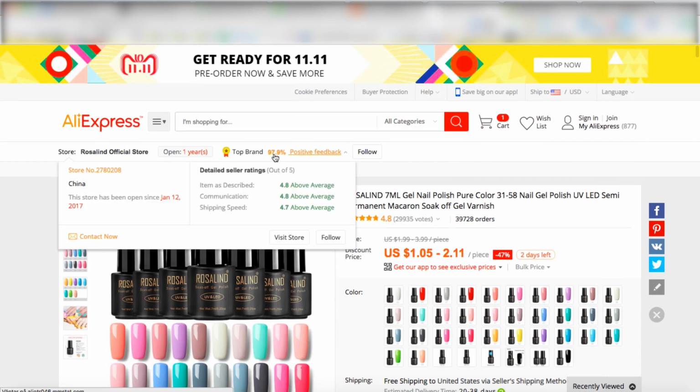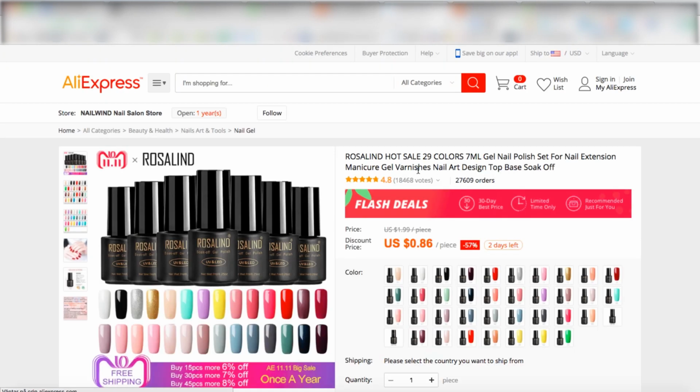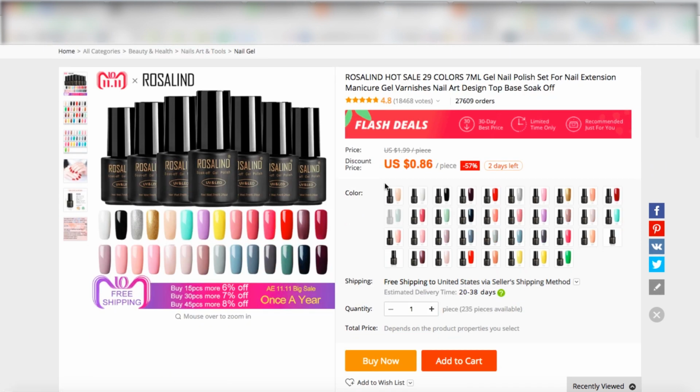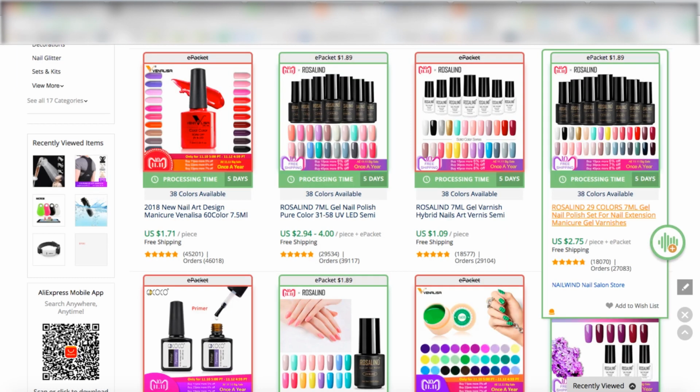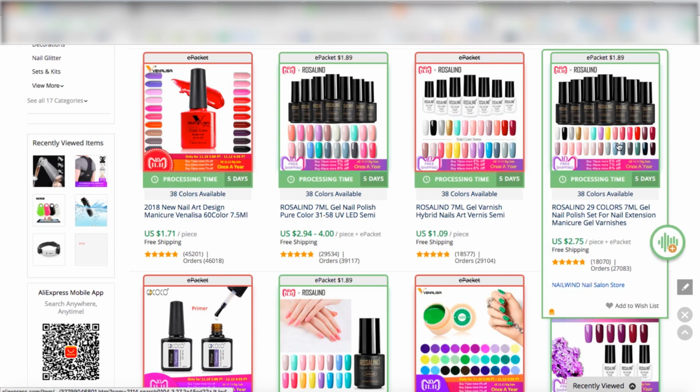So 97%, that is actually very good. Anything above 95% is pretty good. I think that is good to go. This one also has 97%. So both these suppliers are pretty equal. It's just that this one is a little bit cheaper. So let's go with the second one here.